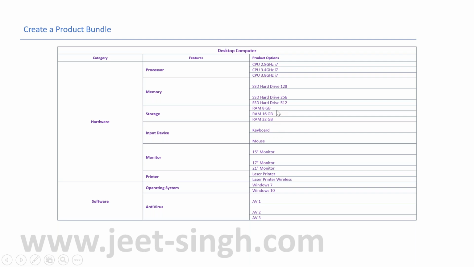So, you can go either way. You can start adding the product options to the product, and then assign the features to the options, but that is going to be a longer way. So it's better you decide on the features first. That's the reason why I was talking about understanding the structure first. Once I understand the structure, I know which features are going to be part of this, and then while creating the option itself, I should be able to quickly pick which feature that option is associated to. Okay, so we have got processor, memory, storage, input device, monitor, and printer. Okay, cool.